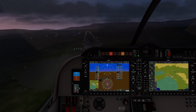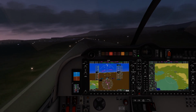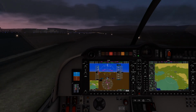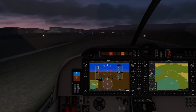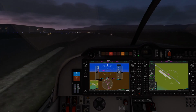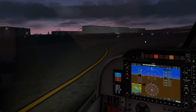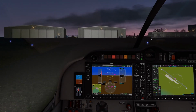Okay. I'm going to cut power. And we have a more or less straight down the runway wind. Round out, flare. Oh, she's floating. There we go, nice and gently. Get it on the centre line. Oh, she doesn't want to maintain centre line, this one. We won't use the brakes because we don't really need to on such a long runway. We would need to if it was a short runway. We'll park up at one of the stands, and that is a successful flight from Montpellier to Le Castlet, which is absolutely lovely. And look at that sunset as well.